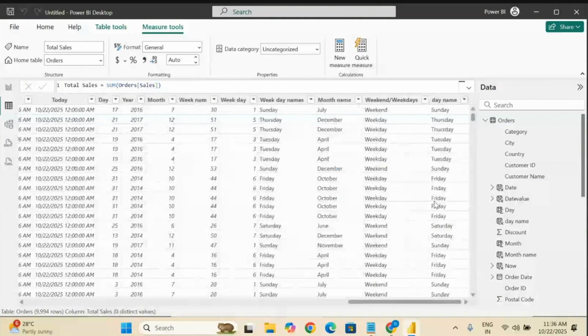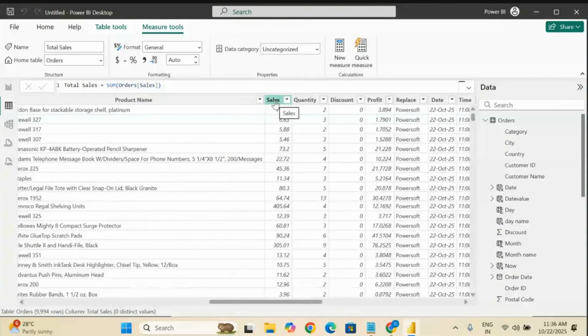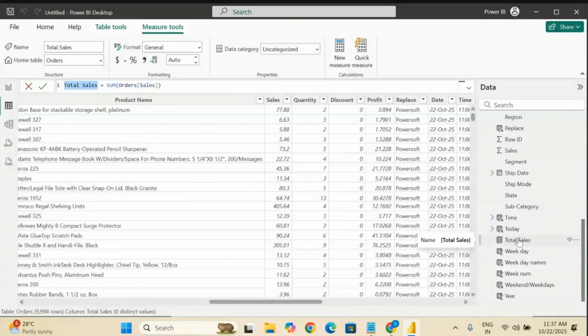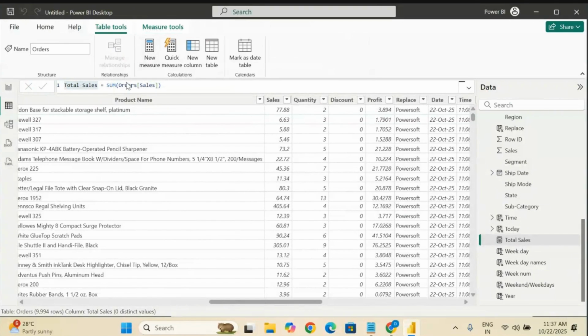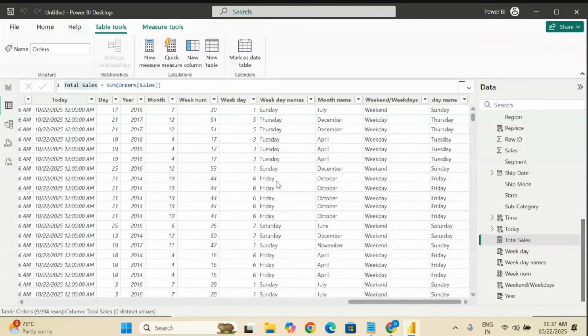Are you adding any new column over here? No. Are you making any changes to the sales column? No. Now one more observation under your table. Are you getting the column name, whatever name you have given in the DAX formula? Total sales. Yes, we get it. Then where is the data? Whenever you go for measure values, it is going to measure that value. That you can only see in a visualization. You can't see it in the text data, in the table format. Only added columns you can see.